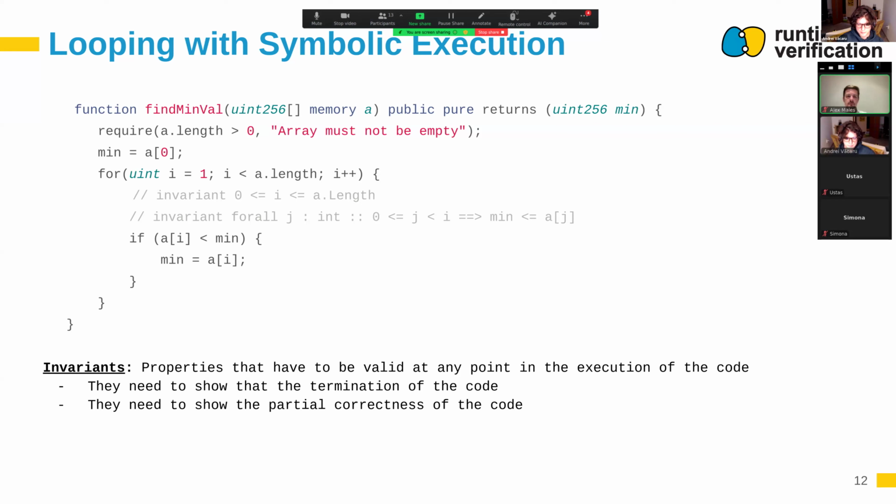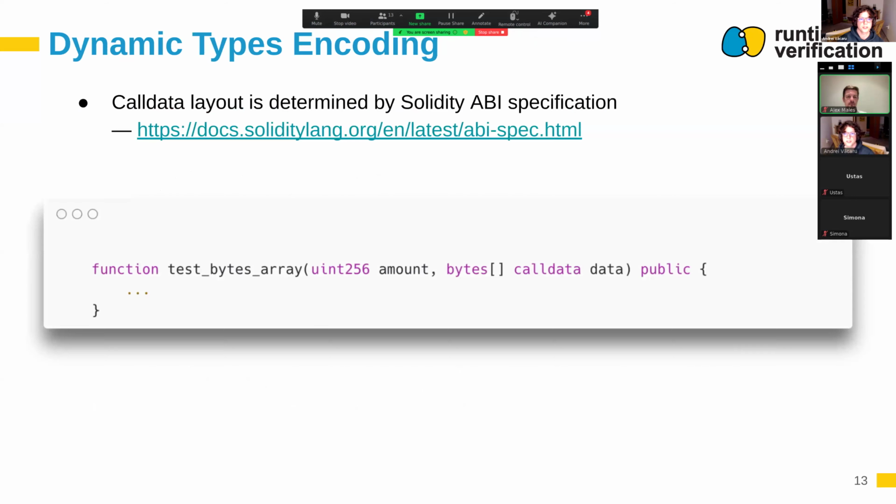So we also needed to figure out how we can handle these, because there are other symbolic execution tools out there. We're not the only ones, but most of them, or at least some of them, will fail when you run them on a function that has dynamic types. And so one way we handle this is that we use the same concepts, but we choose to bound the dynamic types that we have.